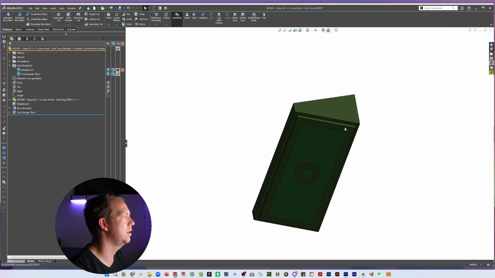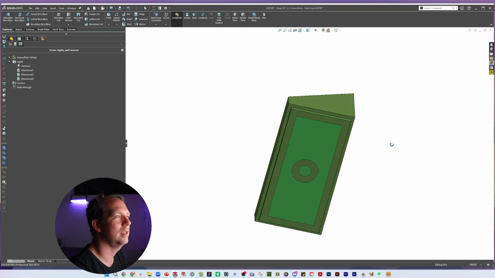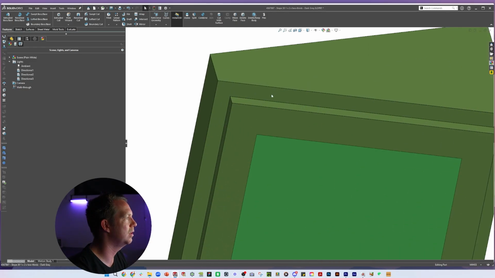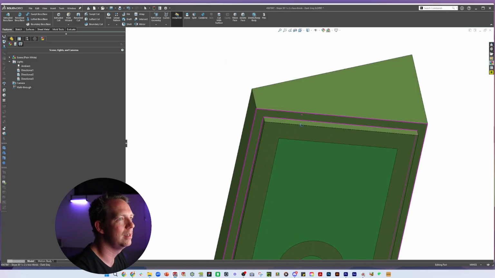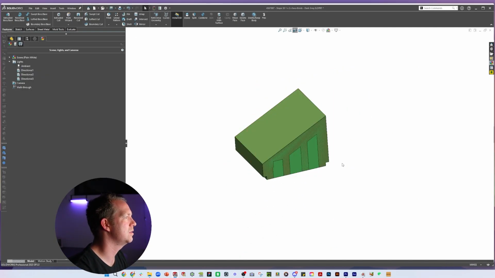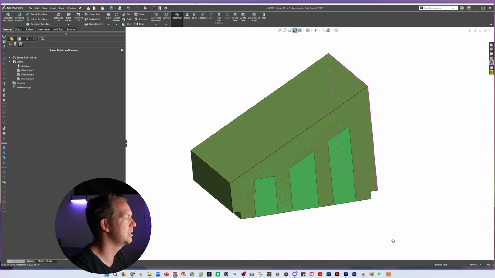All right. So now when we're looking at the preview, let me just brighten that up a little bit. Okay. Where it's this solid green here, in the middle, that's where there's material that we need to remove. Where it's this kind of reddy greeny color, that's where we're matching the existing geometry. Now, if I do a section view, you can see through here, I need to remove this material. That's my next step.